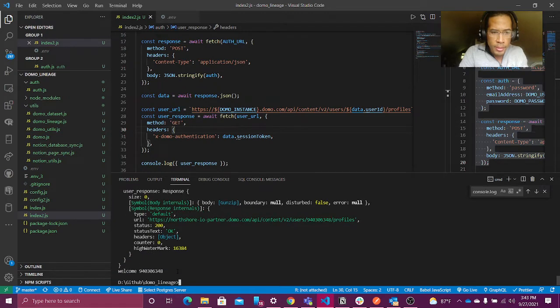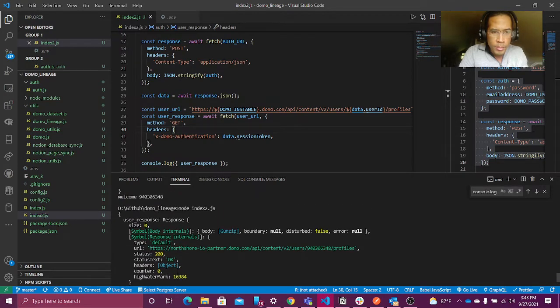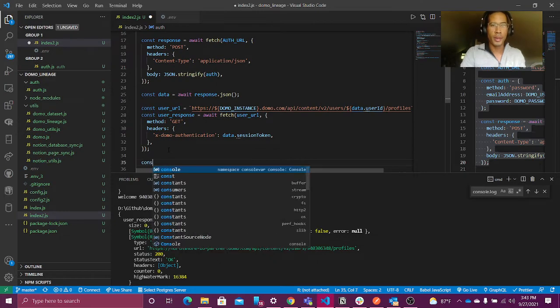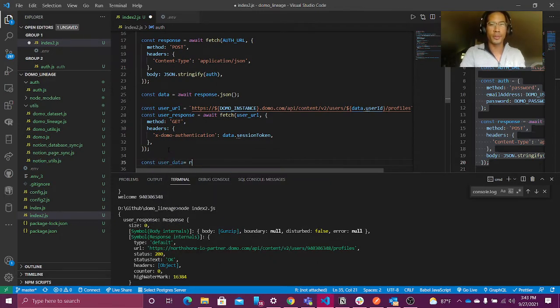But I need to wrap my fetch request in that .json. So const userData equals response.json.